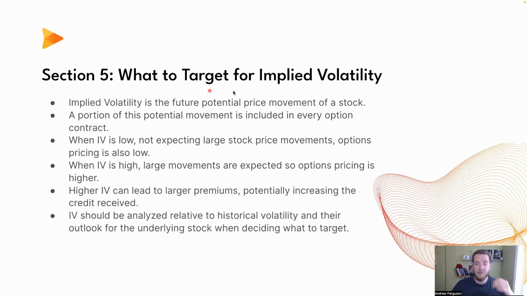We also want to look at implied volatility and a target for that in your trading. You can look at IV as the future of potential stock movement. So it's kind of a future predictive metric that is baked into every option contract's pricing. When IV is low, it means there's not a large expected stock price movement in the future, and the options prices will reflect that: all the puts and all the calls will be a little bit cheaper. When there is a high IV or high potential movement for a stock price, the prices of those option contracts are going to be more inflated, and there's more potential for things to move around, so there's a higher price associated with those contracts.